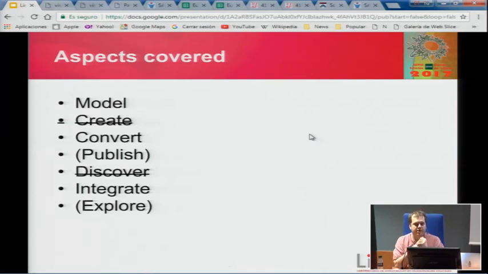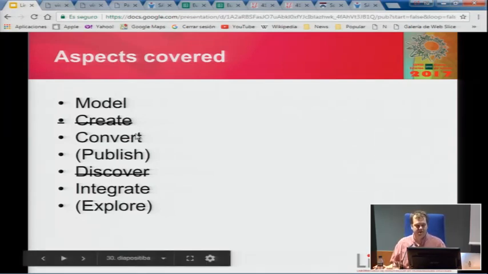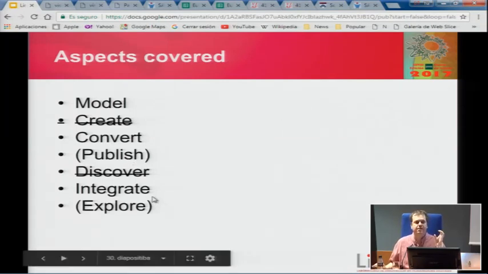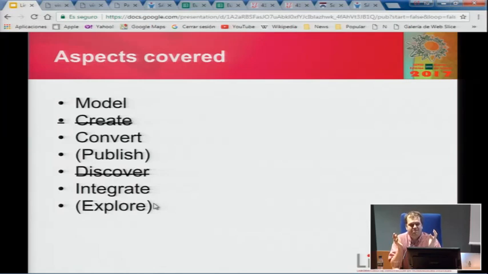So looking at what Reassembling the Republic of Letters has tried to do, it's tried to create a model for sharing correspondence information. It's tried to create a model for sharing biographical or prosopographical information. It's converted earlier databases into linked data. It should be publishing that data as open data, but there are intellectual property rights problems with that. It has, to an extent, integrated multiple correspondence collections together. There are ways to explore these collections, but in reality, they require you to know SPARQL at this time, which is a big hurdle to actual humanities scholars who would want to use it. So something, but not really there.